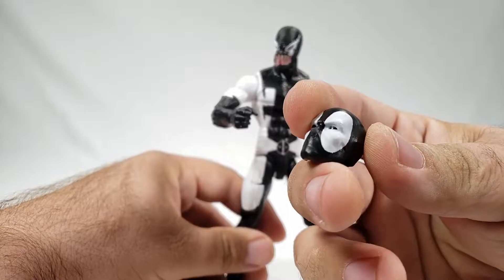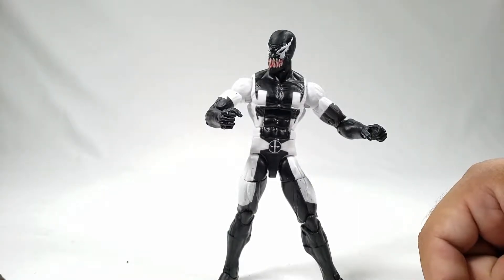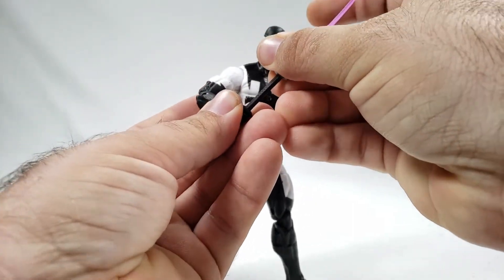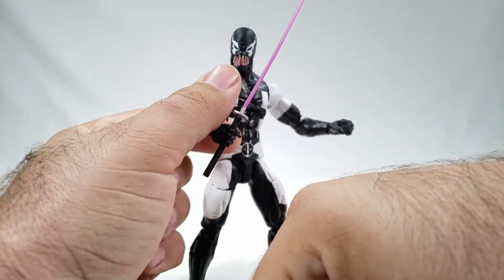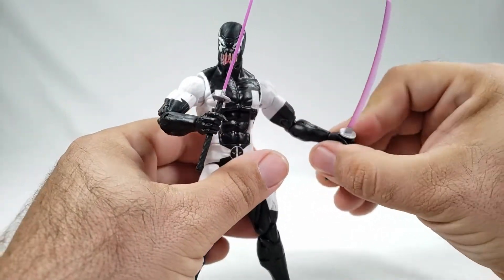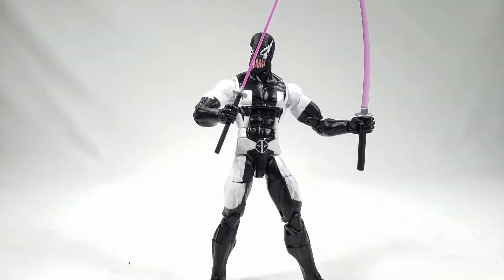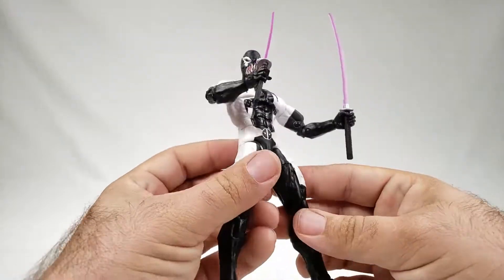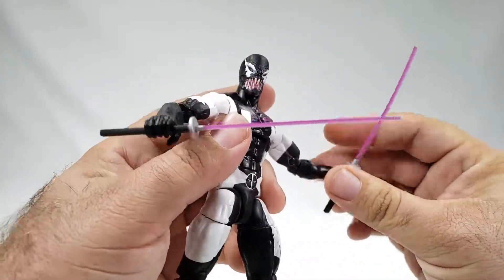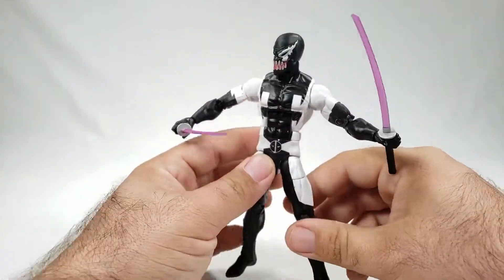The curve of that head looks a little better, though the large white eye spots throw it off for me a little. He does have his normal sword-holding hands, which are perfectly good for holding what I assume are energy swords. At least this one came with both, and they're actually the exact same mold as the previous X-Force Deadpool — same curvature, same molded handles — but he comes with dedicated sword-holding hands, which is impressive.